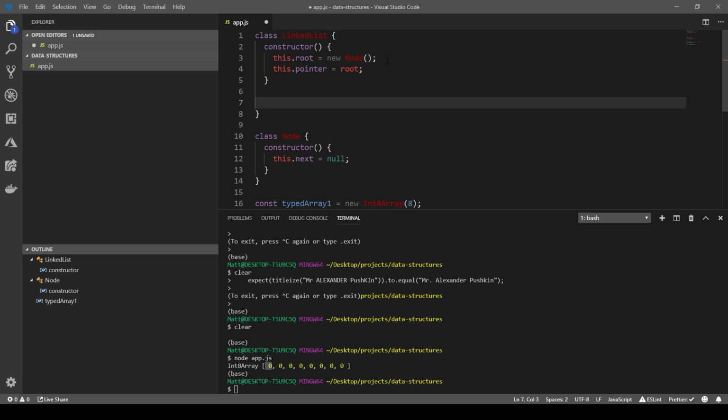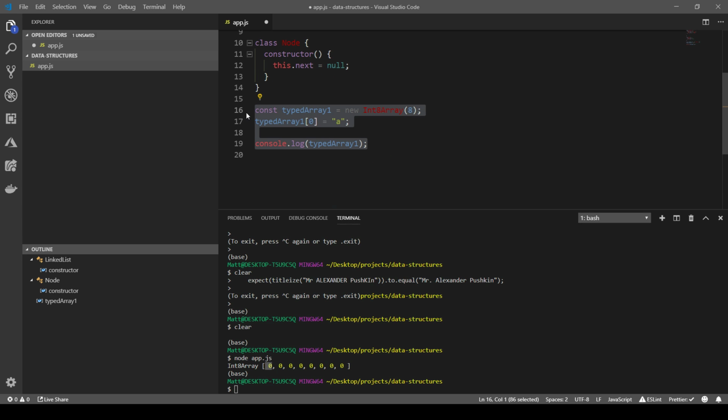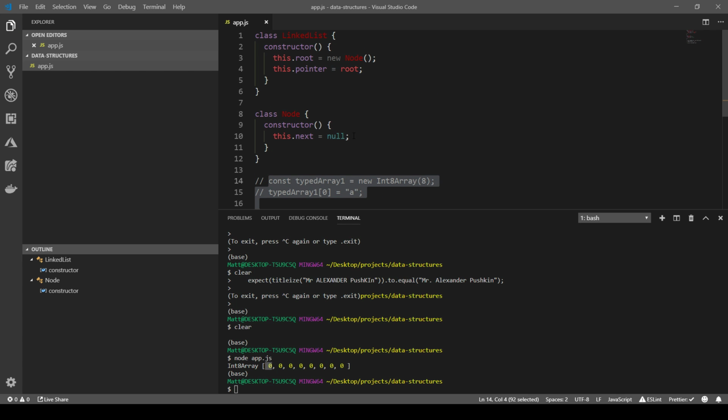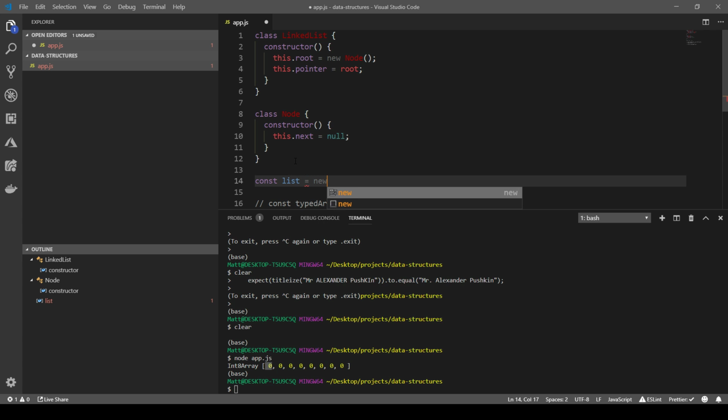And then we'll implement some methods. I'm going to do it without an iterator generator for now, and then move on to that. Let's comment that out for now. I'm going to keep it real simple. First of all, let's go ahead and create it. So const list equals new LinkedList.